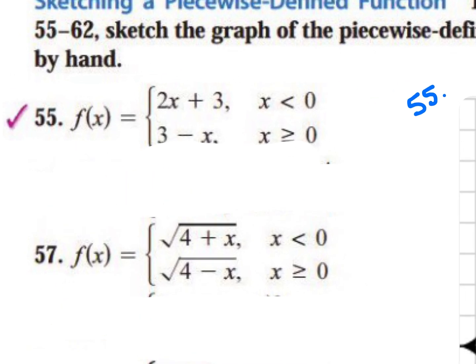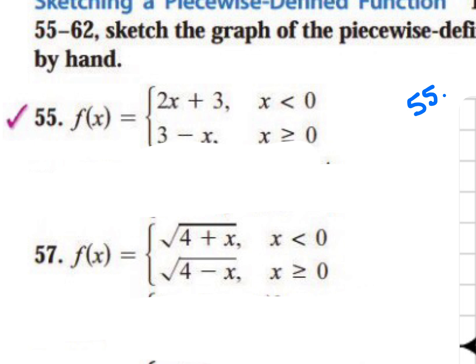If something is just an x to the first power, what do you think the shape of our graph is going to be? Yesterday we said x squared was a parabola, but what if it's just an x? A line. Perfect. So in both of these, they are going to be lines. It helps to know that so you know what shape of graph you're dealing with.